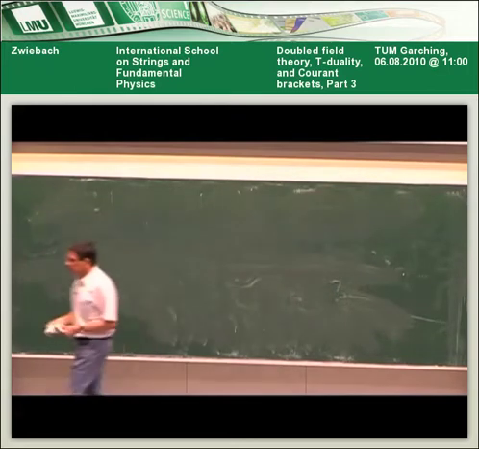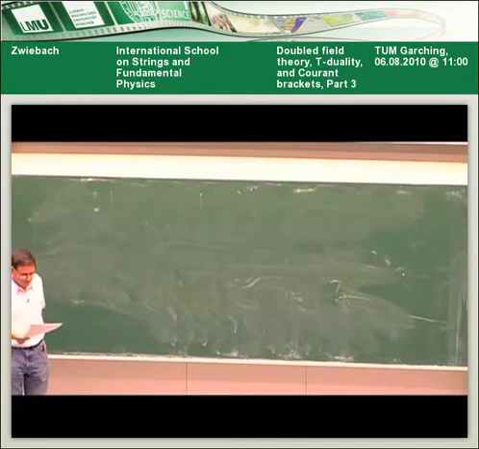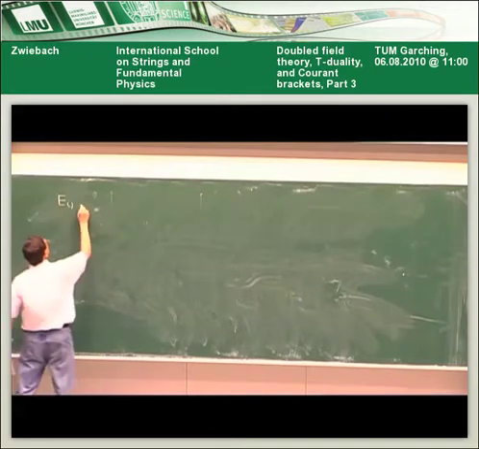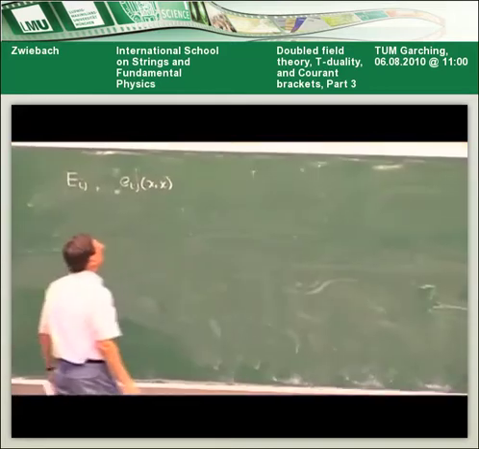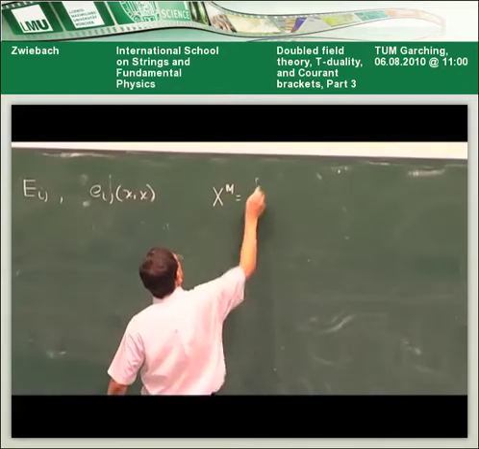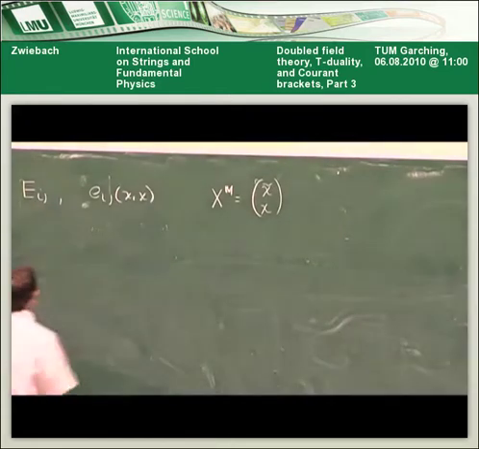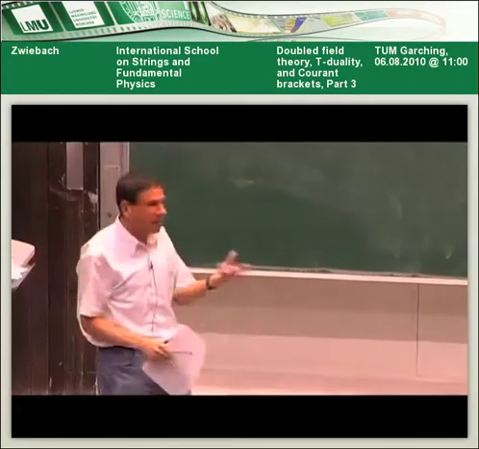And so I begin now with what we have in the third lecture. You can follow the notes again. It might be easier. So what did we have? We wrote a double field theory with a background E_ij. And the field was a little e_ij that depended on x and x tilde. Now, you know we use X^M for x tilde and x like this. So it's very natural to think that at the end of the day, you don't want an explicit separation between background and fluctuation. That's why you don't have manifest background independence, because they're separate.